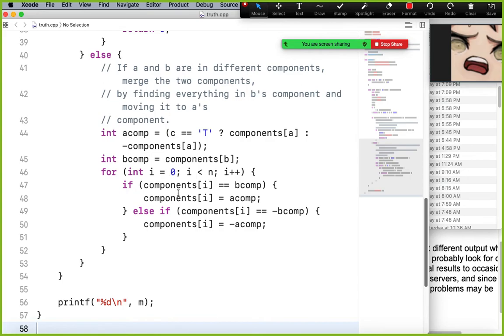Then they define component A and component B. Then they do this loop to calculate how many members are in component A and how many are in component B. Then they output the M.